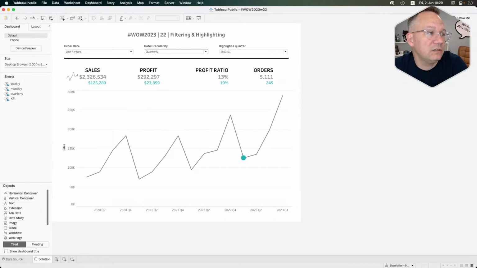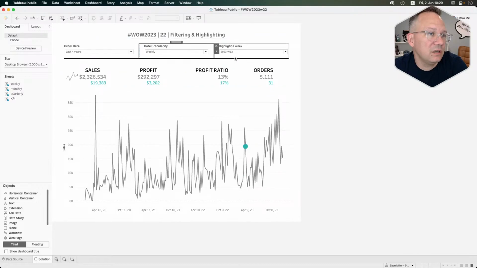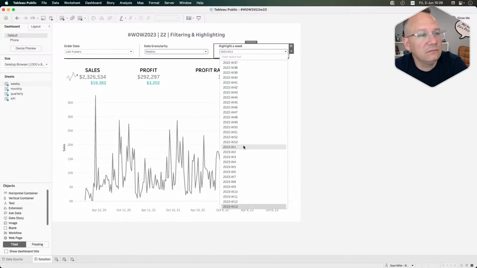So Tim just asked a great question. If I go back over here and change this to weekly, you'll see I just did week number. With a little bit more date parsing and concatenation, you could certainly create that string of week start date.